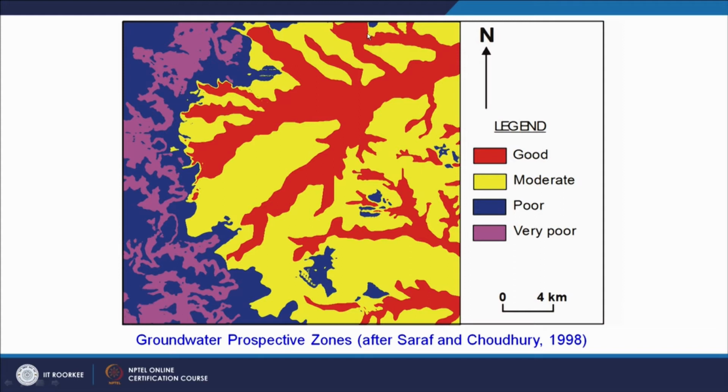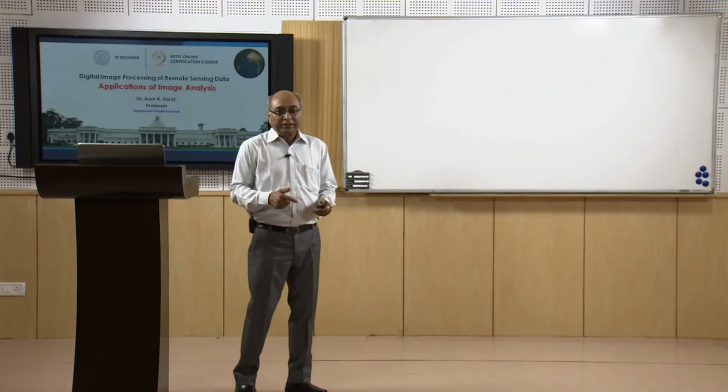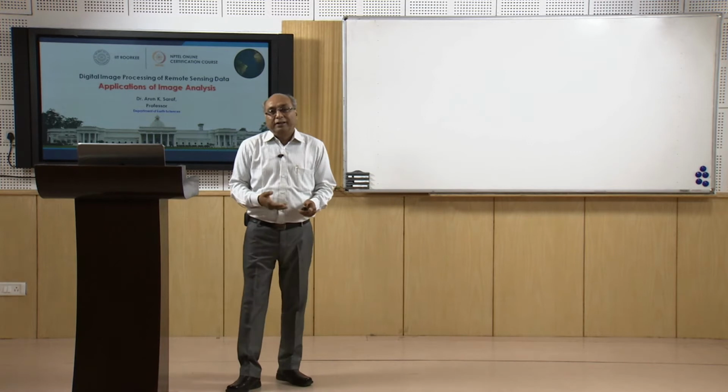these red areas, just for representation, the red color has been chosen, are showing better prospect for groundwater. Whereas if you go for areas in this magenta color, these are the areas where there is a high likelihood of getting water. You know why: because these areas are alluvial fill, there are lineaments, and this is unweathered basalt on lower ground, and therefore there are very high chances of getting groundwater here.